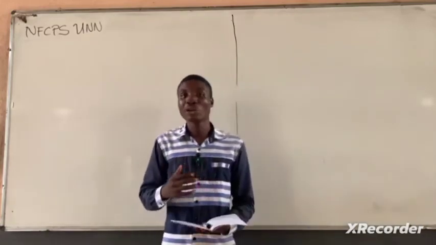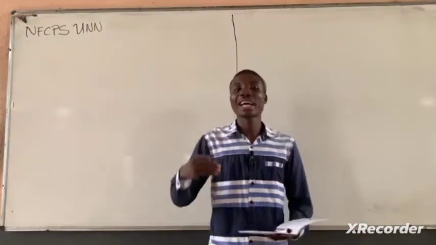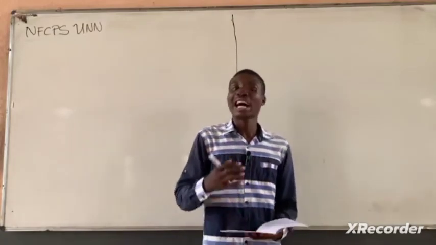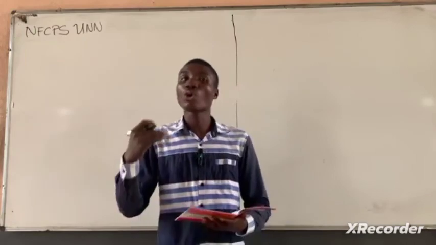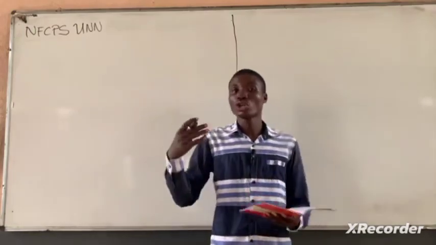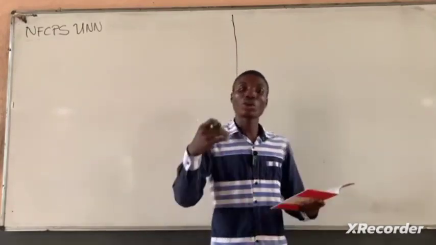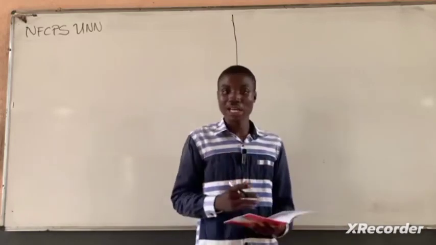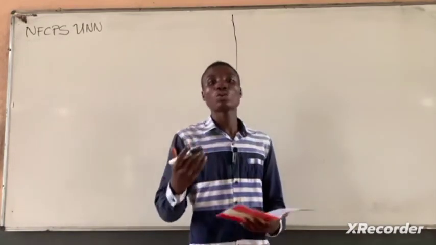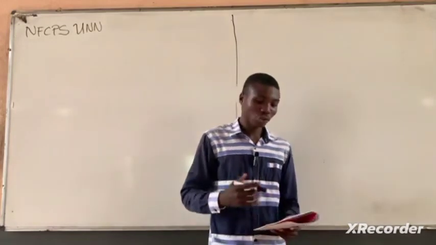So in this particular video, I'm going to be running through experiment 1, the theory behind experiment 1, and I'll be running through the theory behind experiment 2 of this particular course, so you can have a good hold on it and understand exactly why what was done in this particular experiment was done. You know your normal form of reporting: your title, your aim, your theory, your procedure, your results, then your discussion, conclusion, and then your precautions at the end of the day. So it's very important to pay attention to the instructions from your coordinator so you are able to do it in the right way.